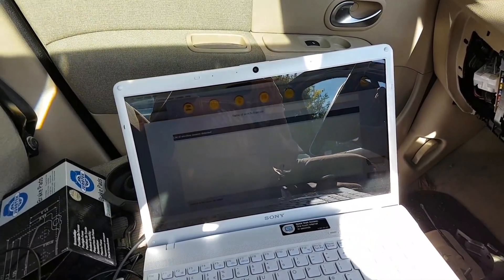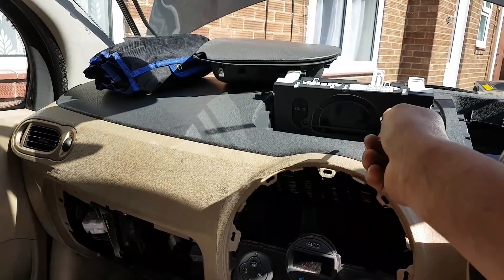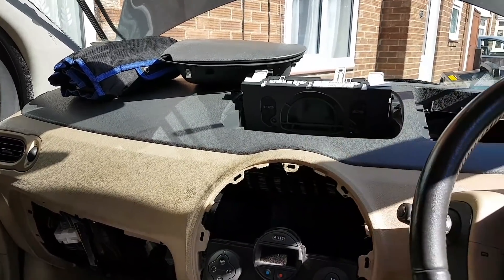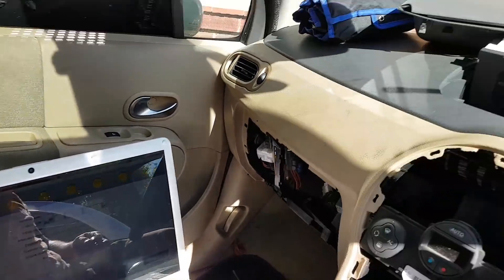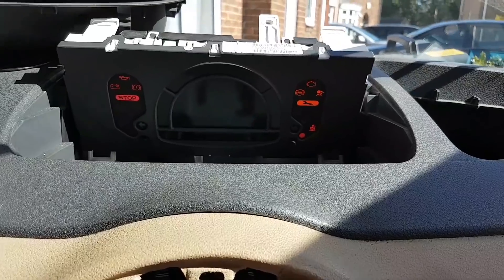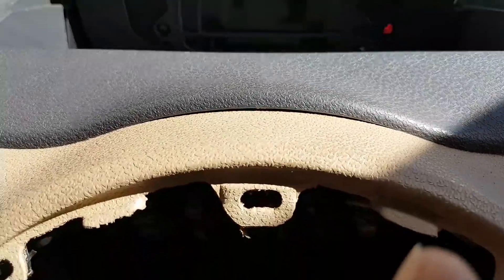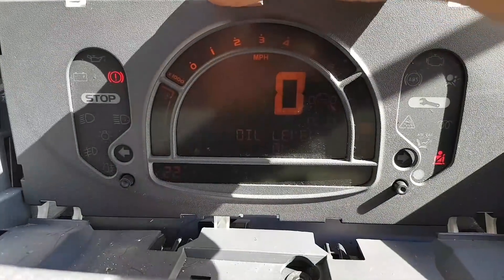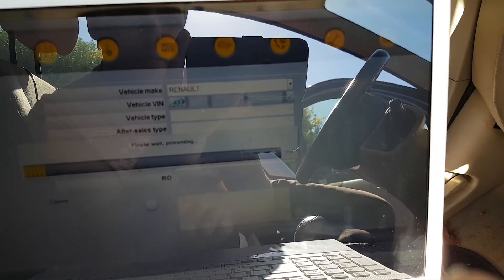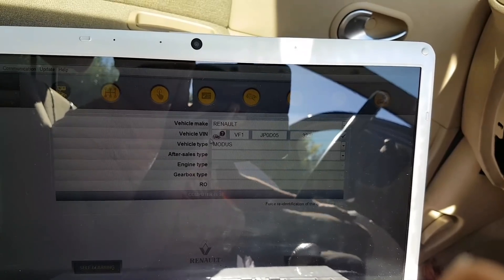The Clip software is loading. When I turn the ignition on — look at that! The panel is fully lit up! It was all down to the UPC. The car is fixed. I was worried there might also be a problem with the cluster, but obviously it was all to do with voltage and communication. Let's read the VIN number and scan the car.